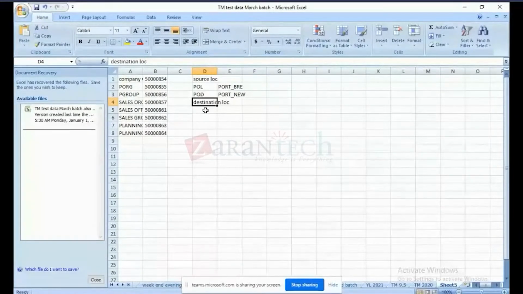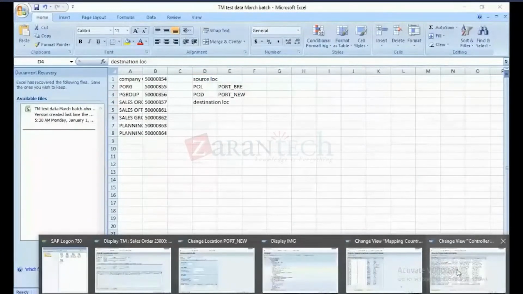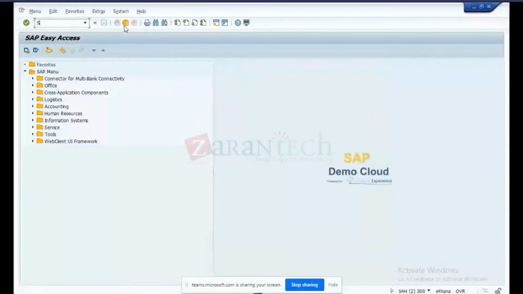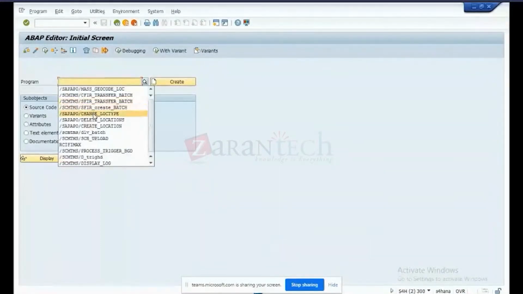So this source and destination location can be created in two different ways in two different systems. It depends on whether you are in S/4HANA or in standalone. If you are working in S/4HANA, please be very attentive here. You don't need to spend too much time. Just go to a report which is called AC38. And in this, there is a program, SAP APO create location.